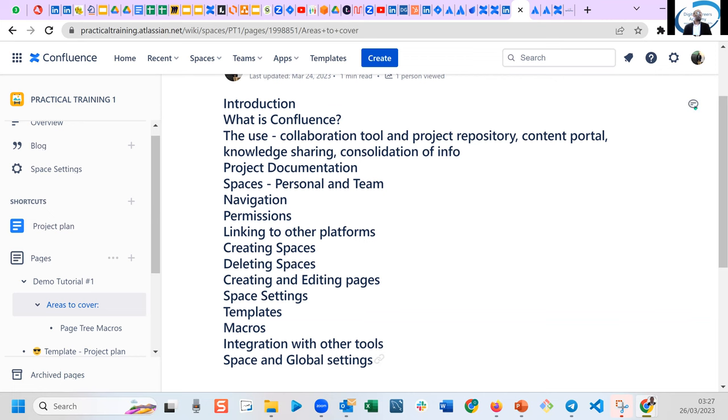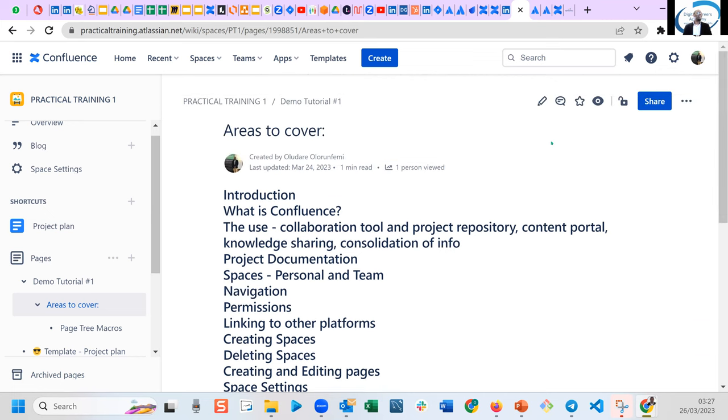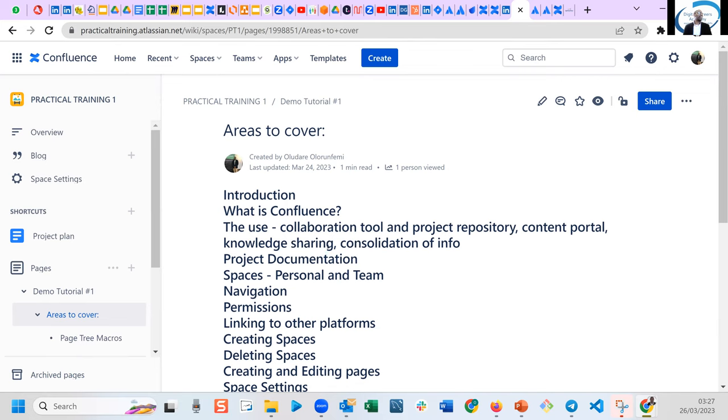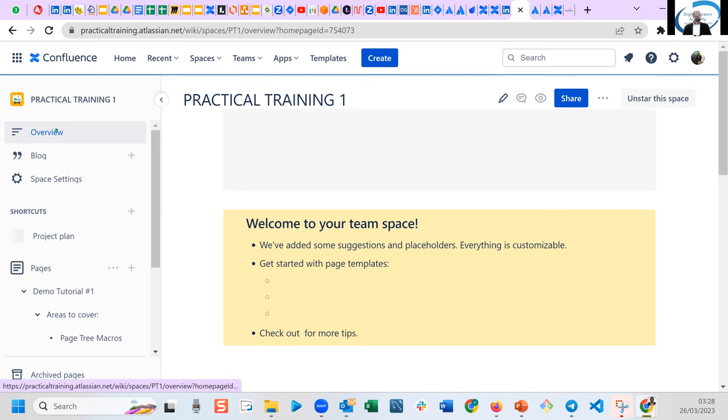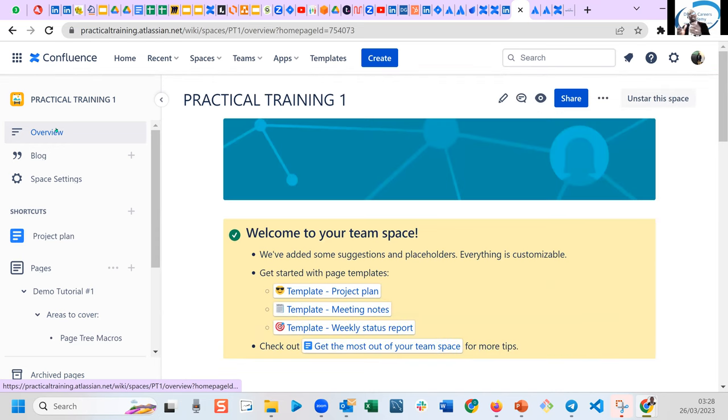Permissions. Let's look at permissions. Assuming I want this page, I don't want anybody to have access to this page apart from me. That's under permissions. Make sure your cursor is on overview, okay? Permission requires you to have a full license. There are certain functionalities that you need to have a full license for, you know? Otherwise, if everything is free, how will Atlassian make their money? So there are times when they want you to have a license before you can do certain things.